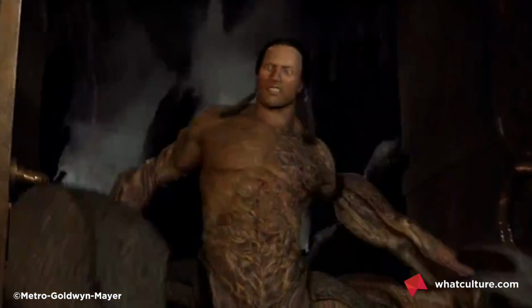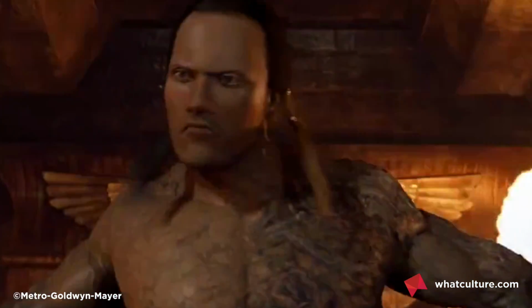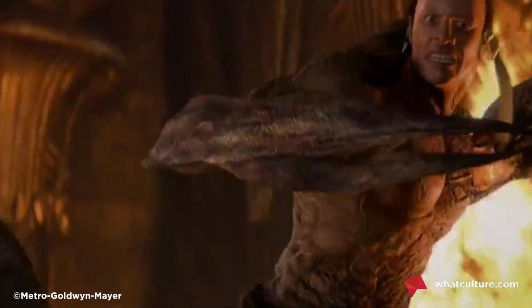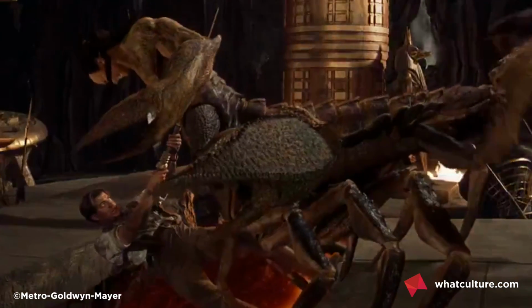This would look bad in a PlayStation 2 cutscene. Also, this is The Rock's real face. This is the Scorpion King's face. Could you not at least get the face right? It really doesn't help that the scene keeps cutting from real people covered in real sweat to this plastic glossy abomination. Worst of all, the effects house for this picture was Industrial Light and Magic. They did Star Wars. May God have mercy on us all.